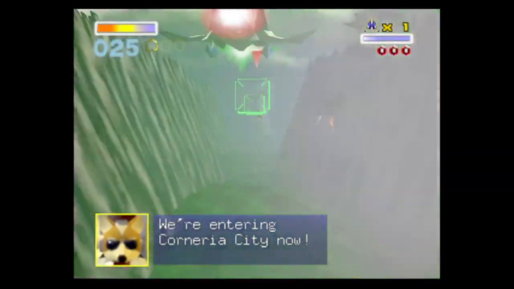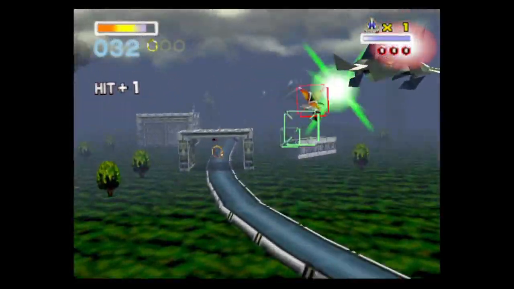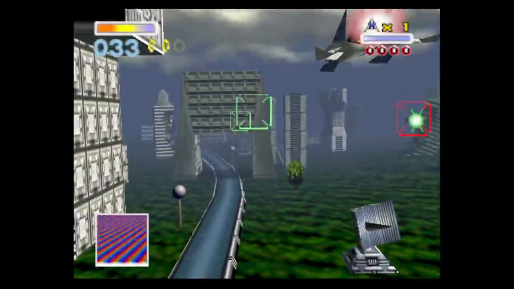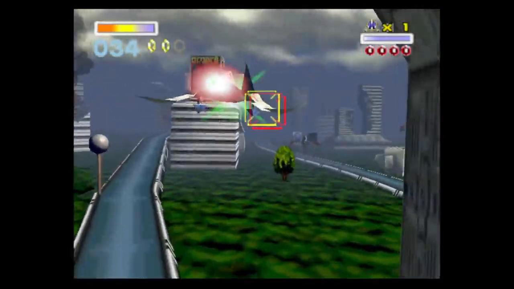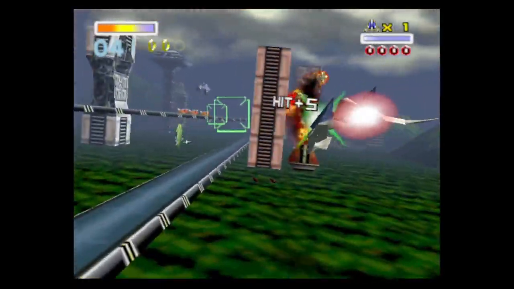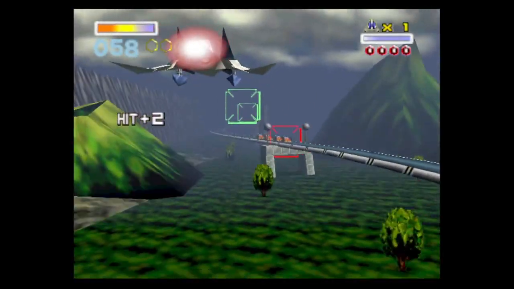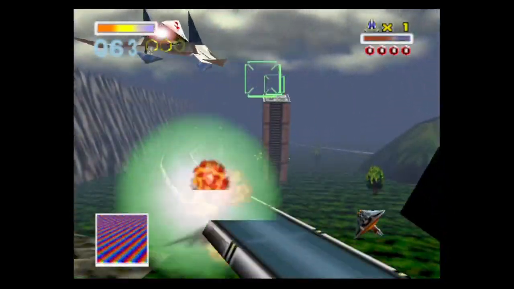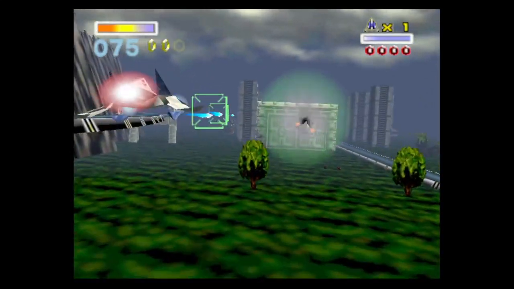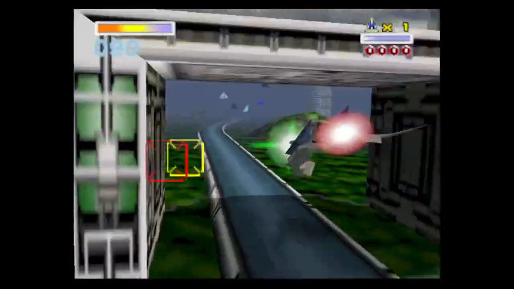We're entering Corneria City now. Boom! Nice. We get these two there. Then we've got to be careful not to take damage, otherwise we're going to have to deal with a lot of stuff. Okay, we got that. Get the laser upgrade? Yes! Okay. Barely got him. Try and get in there. And then get in there. No wings lost.